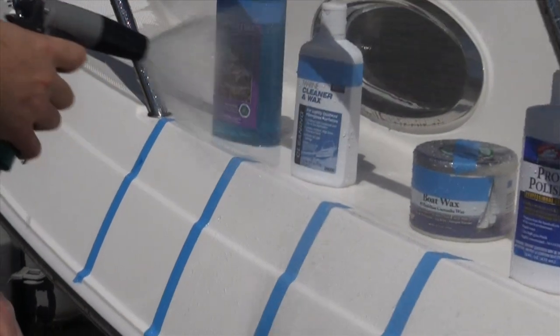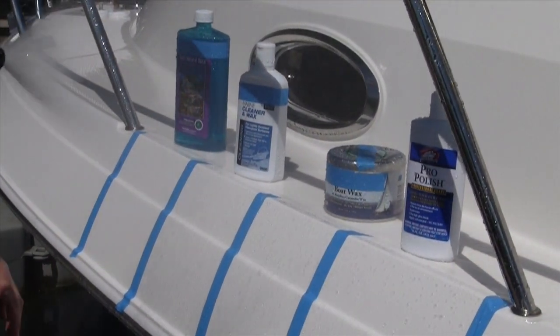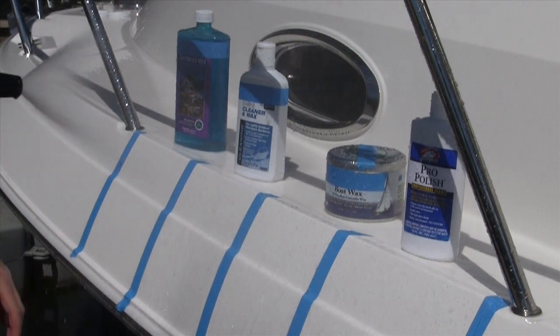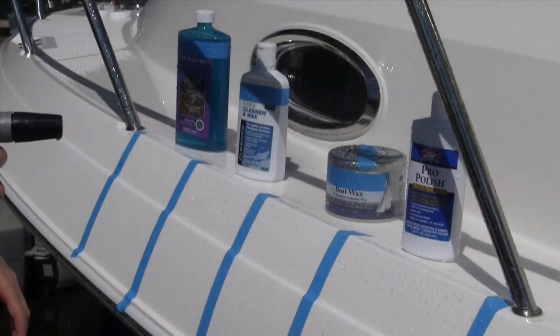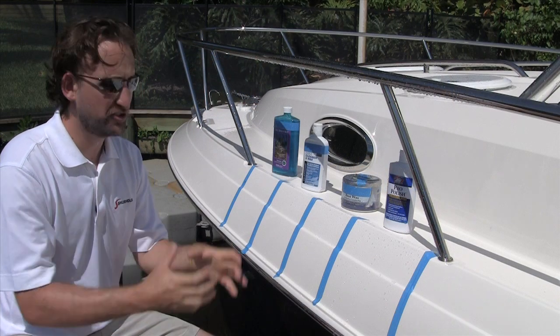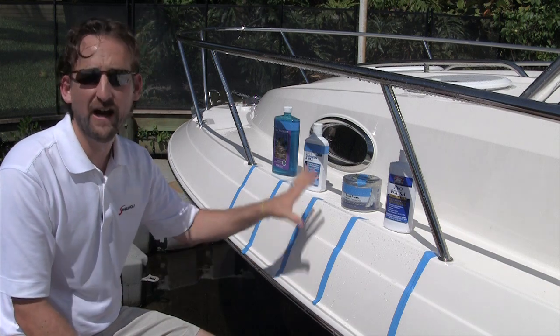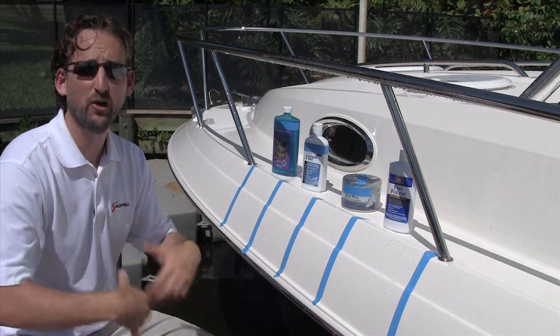The differences come in as follows: the cleaner wax has abrasive in it, and I always recommend you don't want to use abrasive across your entire surface — you are taking off more than you need. The straight paste wax is a really nice protectant but old technology. A lot more elbow grease is needed; you start with a hard block of paste, you have to work it hard, buff it out hard, you are left with fillers, and you go through a lot of towels.